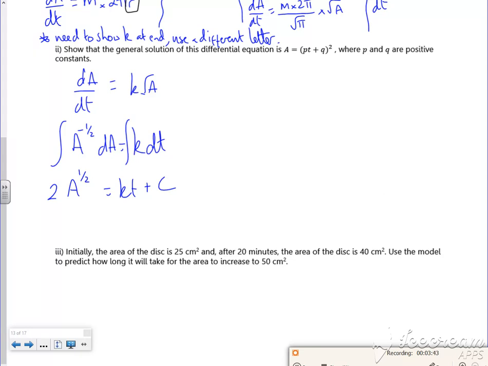Well, that's kind of right, isn't it? So I'd have A to the half, if I divide through by 2, is Kt over 2 plus C over 2. K over 2 is a constant, which I'm going to call P. C over 2 is a constant, which I'm going to call Q. It tells me P and Q are constants. So what I've got there is A to the half is, hold on, time's running out, it's Pt plus Q.